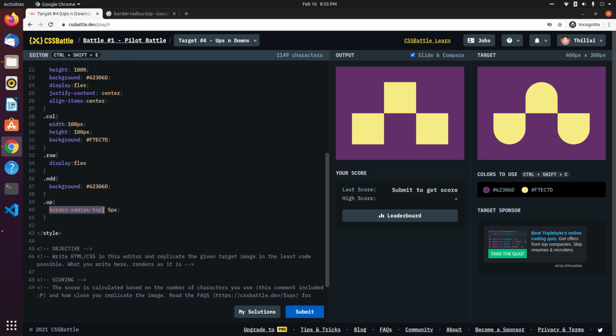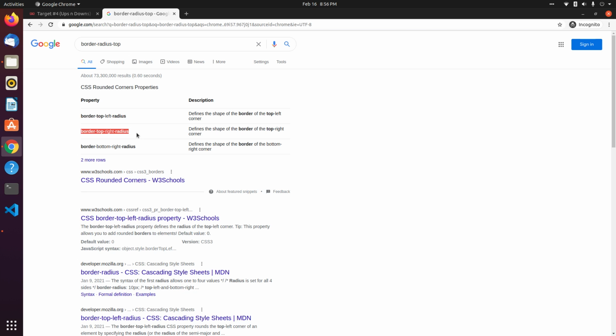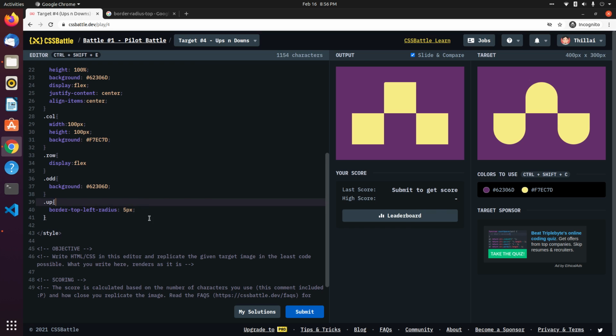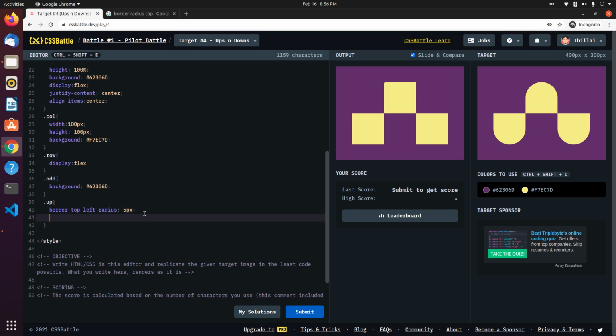Border top left radius, and then border top right radius. Yeah, we are getting something. Let's give 50% and this one 50%. Yeah, so we are pretty close to the design.